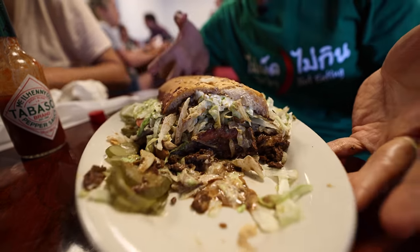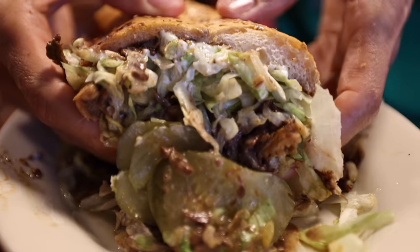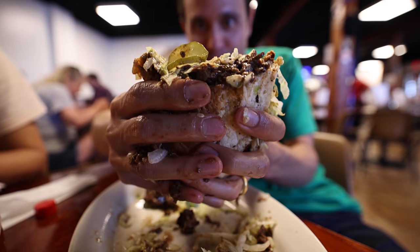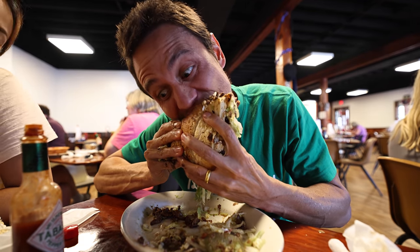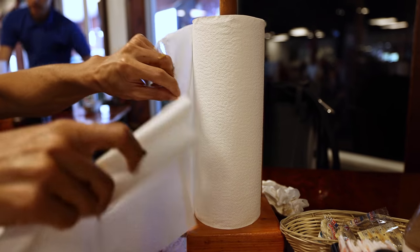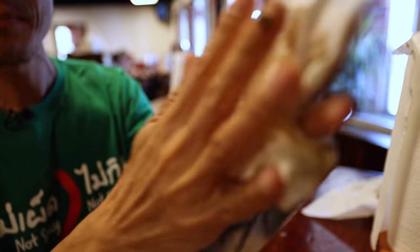Time for the second half. Oh yeah, second half is a little harder to pick up as the juices have saturated into the bread. When it's time for your second piece, you kind of have to cradle it with both hands. At this stage, I just feel like I'm covered in roast beef. I think they go through a lot of paper towels here. Roast beef po' boy, worth the effort to come here. Oh, that was hearty and flavorful.